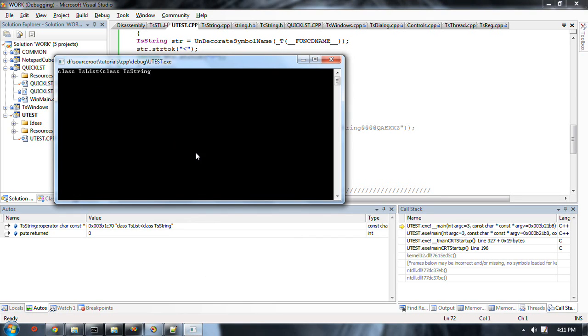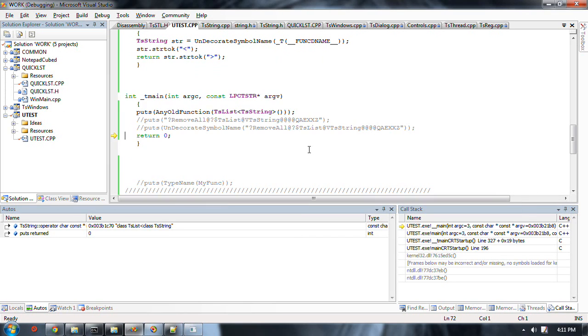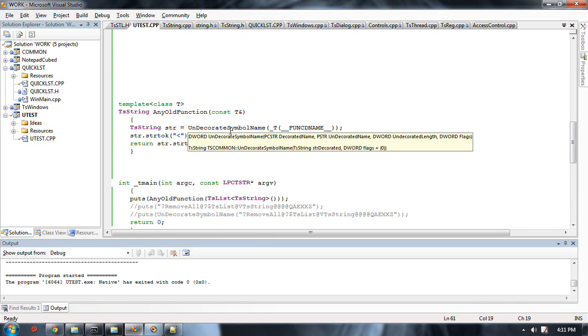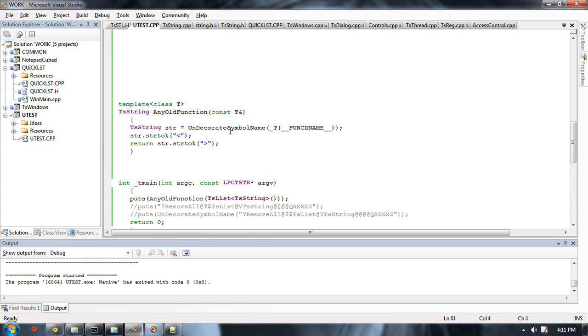See, it's wrong because I've got brackets in the actual name of the type. So then I realized, okay, easy. Int m first brace equals, that's just called find, and then this takes a character value.